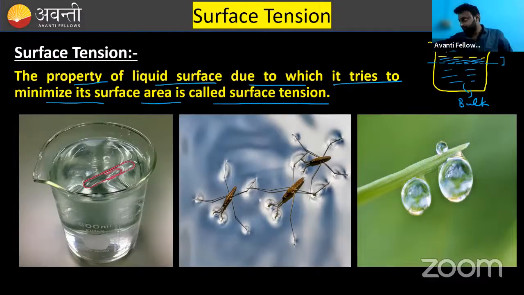What I have told you is that if you take a balloon, cut it out, and stretch a portion of that rubber in all directions, then this surface is exactly the same as the liquid surface. If you stretch the balloon's rubber, it will try to bring itself closer. It will try to shrink. That's how the property of the liquid surface is. It also tries to shrink. Is that clear?